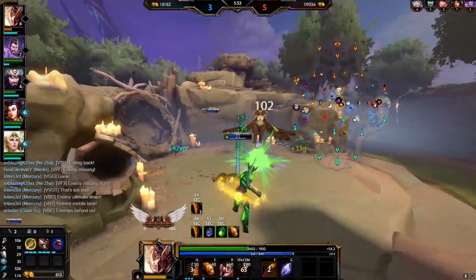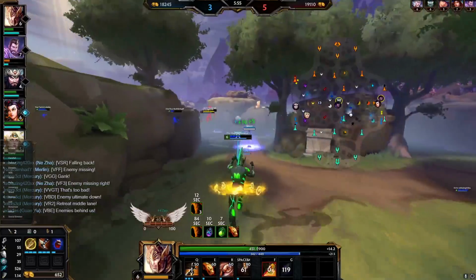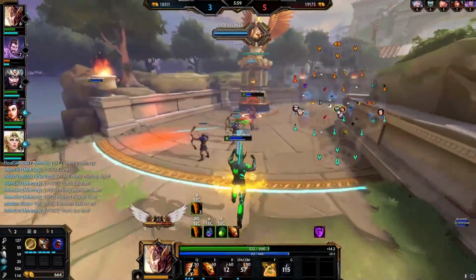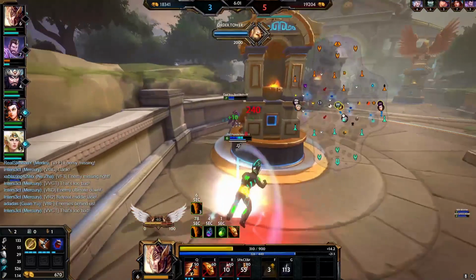So that's all the relevant camps of the jungle and its layout. If you want to know a little more about this stuff and about the objectives in Conquest, you can check out my basic Conquest guide for more detail on this kind of stuff.